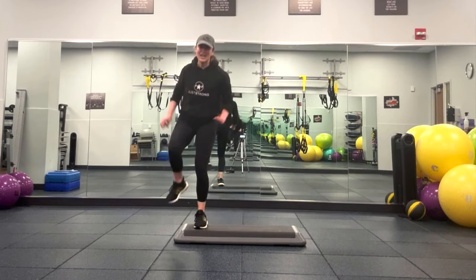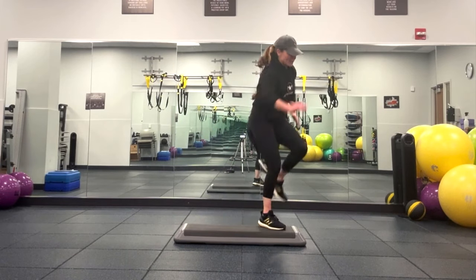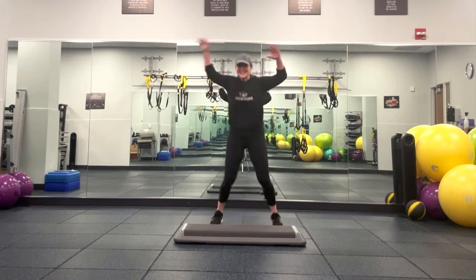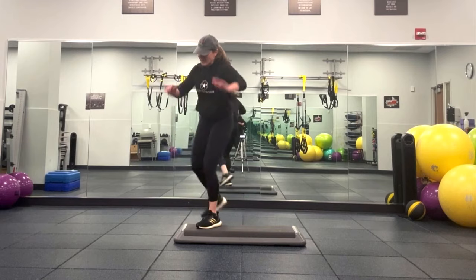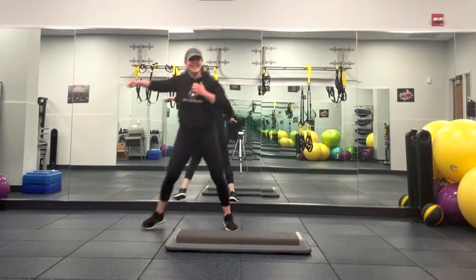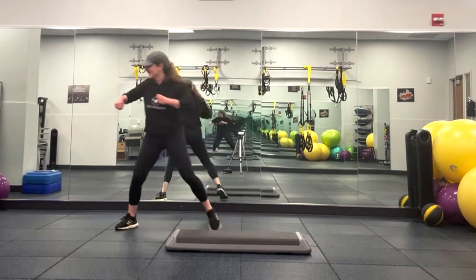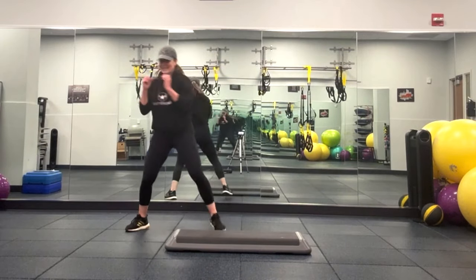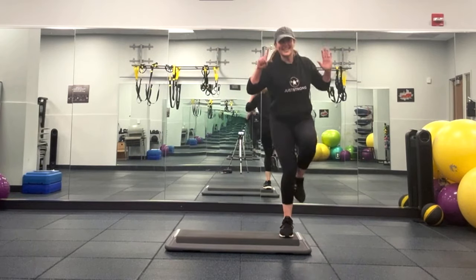Six repeater knees and one jack. Don't stop. Right leg. Don't stop. This time you're going to be grapevining to the left. Watch the change. Grapevine left. Don't stop. So it's jab left for three and cross on four. And now repeater knee for three. Got it? Six repeater knees and one jack.